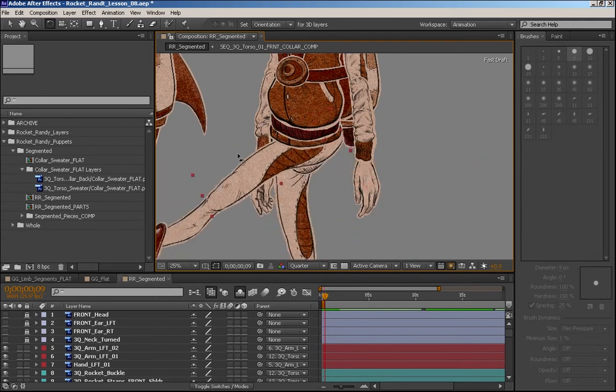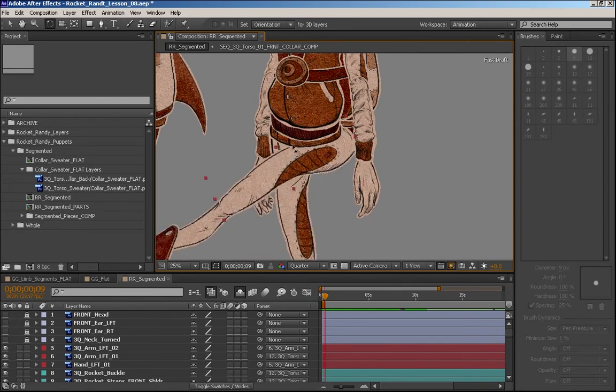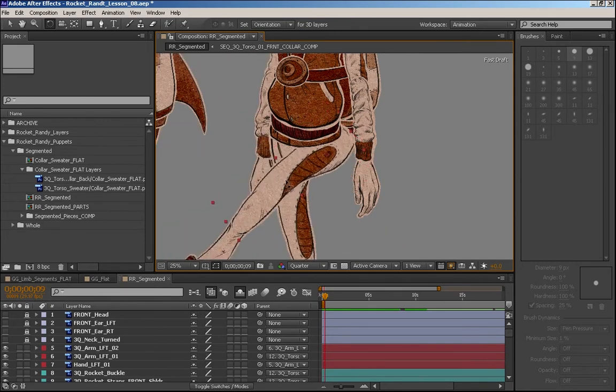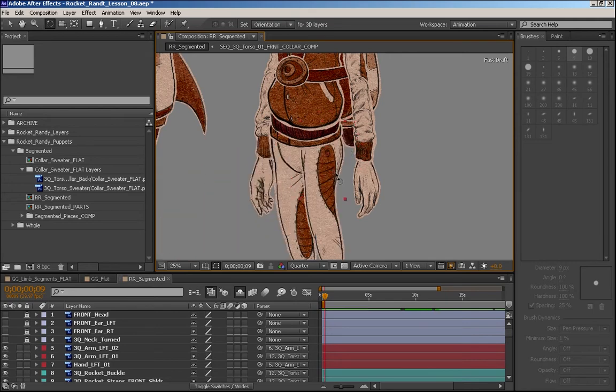Once you make your character three-dimensional, you can animate in 3 dimensions and jump pieces around, but you have to make sure they're built for it. So my one problem with this character is I think the joint should be rotating around here so that the crotch isn't exposed so much. But the problem is what's happening up here. I'm going to try to find a bit of a sweet point where I get the best of both.